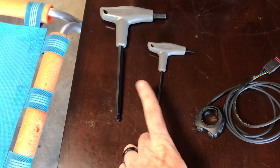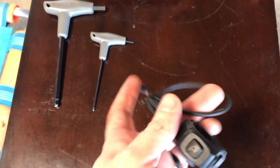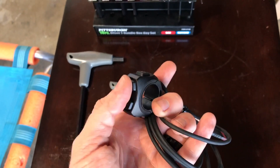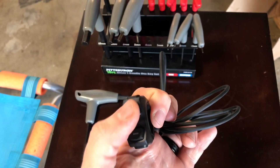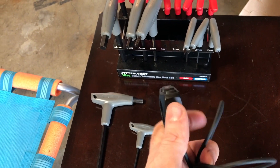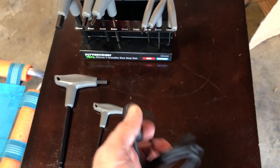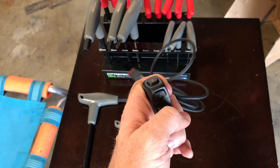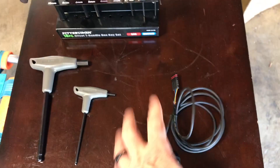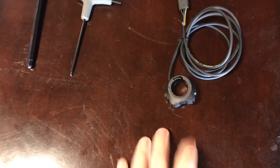All you need are three things: a 3mm Allen, an 8mm, and the cable itself. Here's the new switch — it has plus and minus for power modes on the bar. This button at the bottom, when held, walks the bike under power at walking speed, which is a nice feature. Up on top is the Specialized button for instant turbo mode regardless of the mode you're currently in. The switch is about $80–$85 at the dealer and has to be ordered through Specialized.